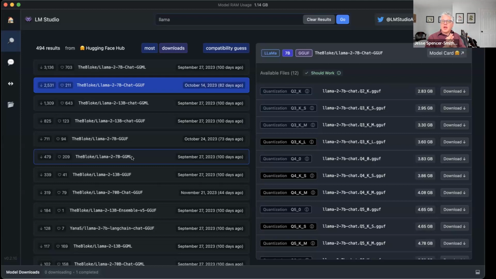That means on the Windows side, you're going to have a very beefy GPU. But on the Mac side, with the M1, M2 chips, it sort of shares the memory. So even on the M2, you can get 128 gigabytes in there for some of those things. So it's going to detect what hardware you have, whether it can actually run there or not, and if the model is appropriate for your hardware.